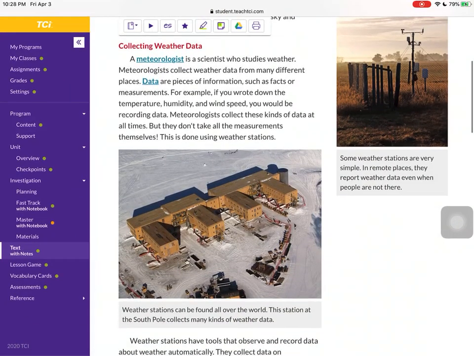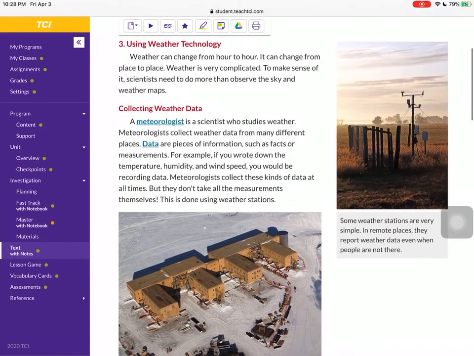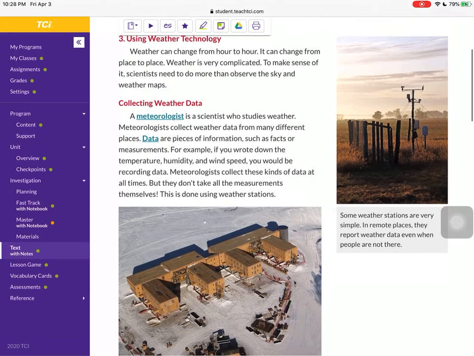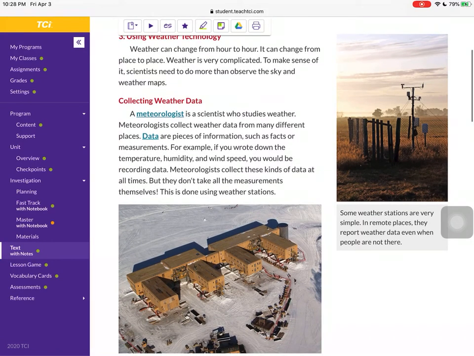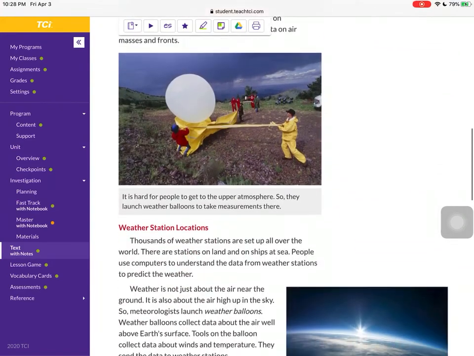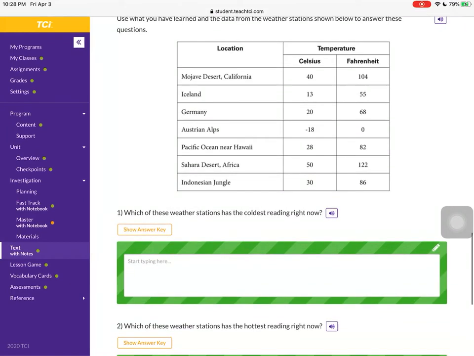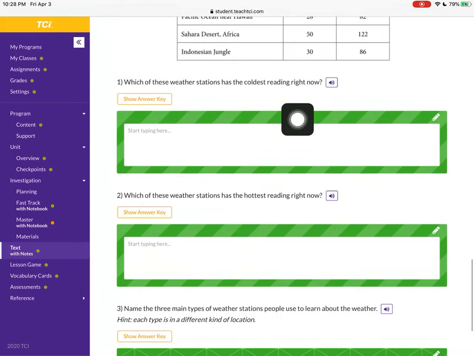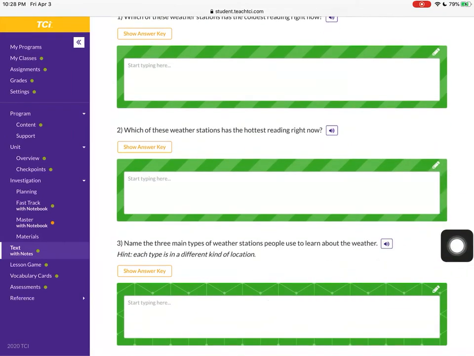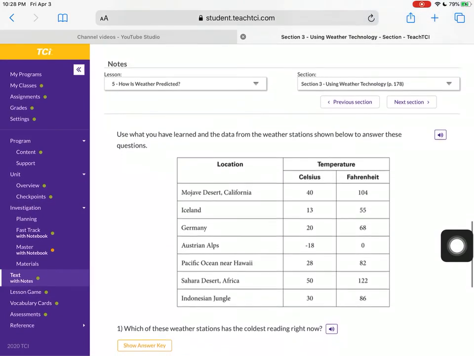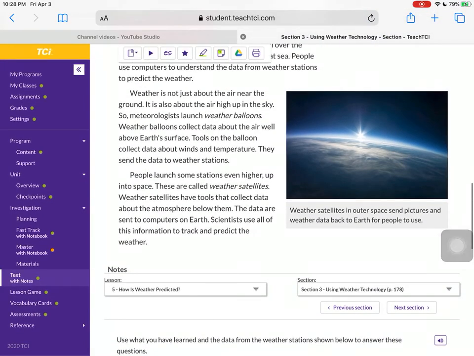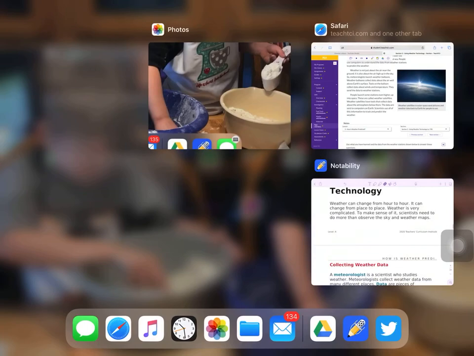Okay, and once again, you can stay in TCI and follow along as I read, or you can move to Notability where I'll be traveling to annotate. We will be doing the activity though on the bottom, the questions here where you see the green boxes. This is what you will be posting on Seesaw today. So again, you'll have to return to TCI if you go to Notability with me. So I'm going to go there now.